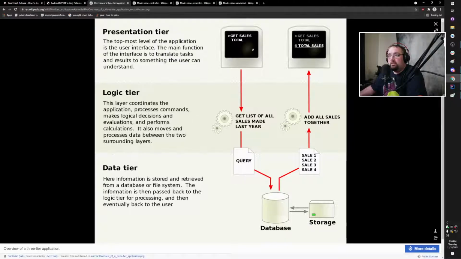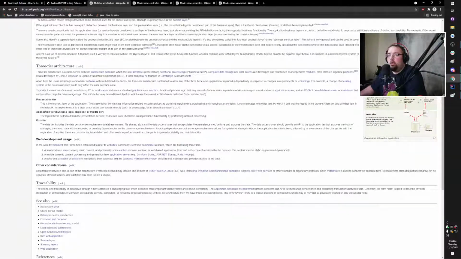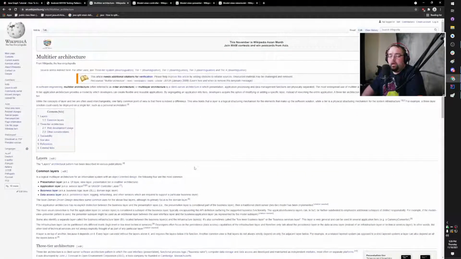So we have a presentation tier, a logic tier, and a data tier. We've been talking about how we want to separate out concerns, so that a modification to one class impacts as few other classes as possible. That's called coupling. We want to decrease the amount of coupling between classes to make them highly decoupled.